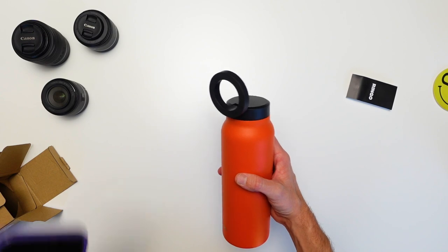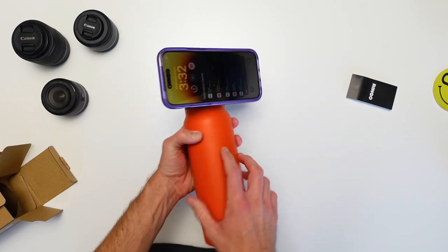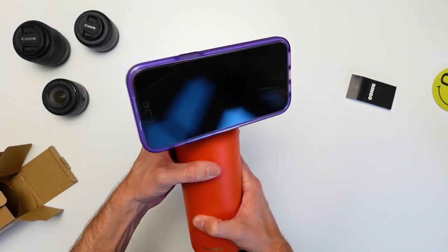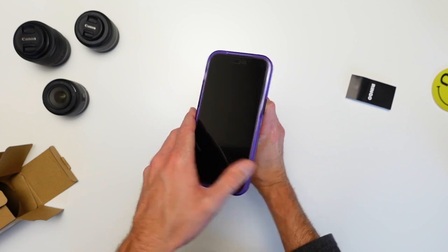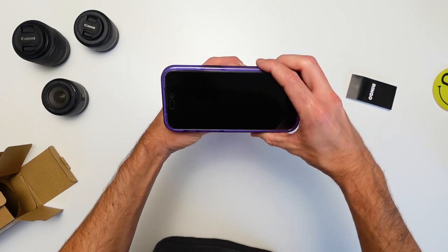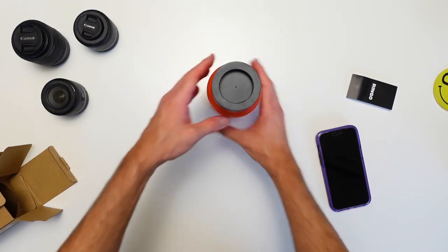If I take out my phone — yes, it's one of the newer ones with the magnet — it connects right to the lid. You can actually connect your phone to the bottle and angle it to shoot yourself. If I'm standing here, I can leverage this while hiking or out and about in town and film just as I'd like. You can angle it down if you want to sit and watch something at home. If you need a stand at lunch, you've got one — and it comes off really easily.